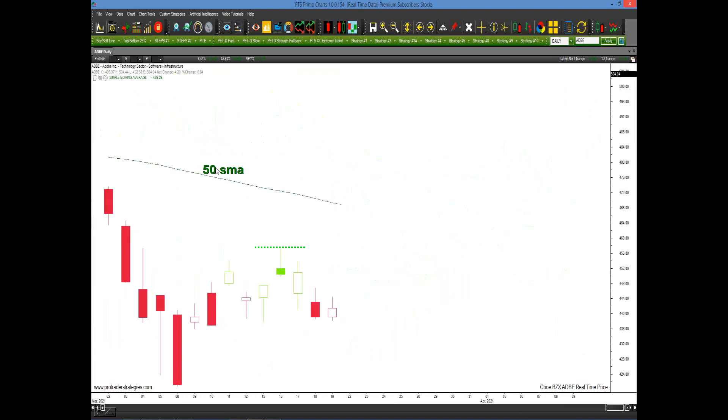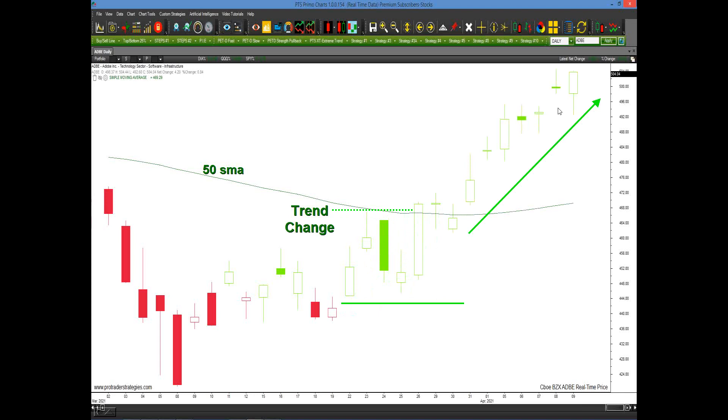Here's a setup to go long in Adobe. We're below the 50 and have a setup, but the bars changed and we never confirmed there — so we negate this setup. Going forward, we see a second setup at a much higher level, and that's okay. We're only following the market. Traders who want to buy at the very lowest level are using a gambling mentality — all we want are high probability setups with consistency. The bars remained green, and it was a full-fledged trend change in Adobe. Adobe went up roughly 40 points in the next week, the first week of April.